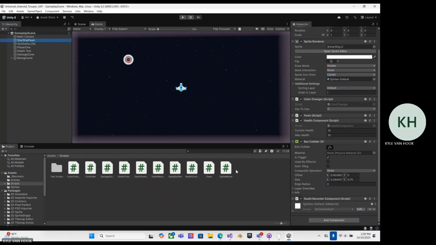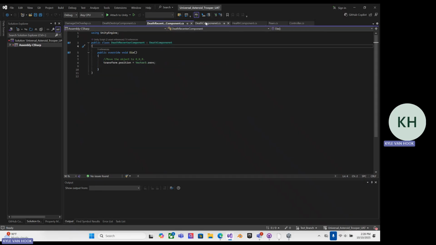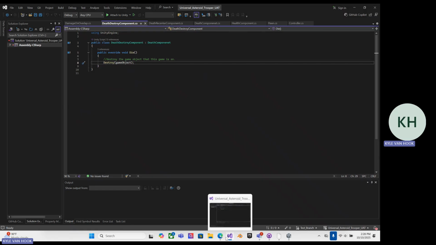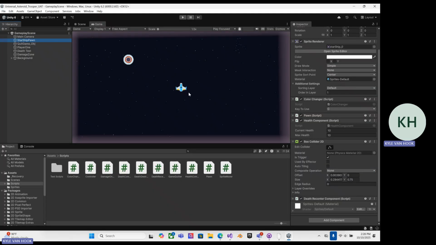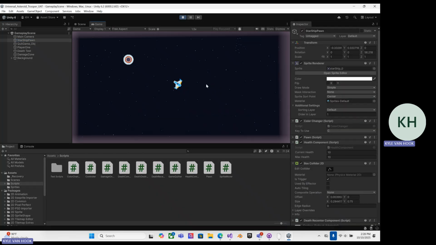I think I've already shown you the death components, so let's start off with death here. We got our abstract class, we got death recenter, and death on destroy. Let's actually show that they work. Let me move this here. All right, and we got the player's health here. Max health is 10. We got current health. Let us start moving towards this, which is going to be our damage zone. We trigger and collide upon it, and we can overlap it. And we've already taken 5.